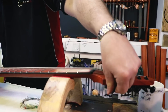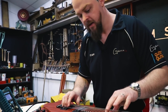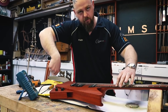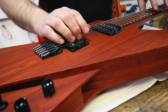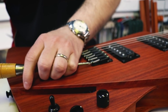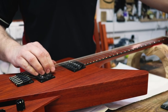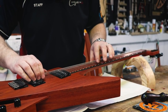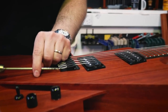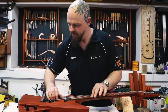So basically, tune the string, and then hit it at the 12th fret. And if the note that you play is high, you need to make the string longer by putting the saddle backwards. And if the note is lower, then you need to make the string shorter. I am higher, so. You're getting there. We're spot on.